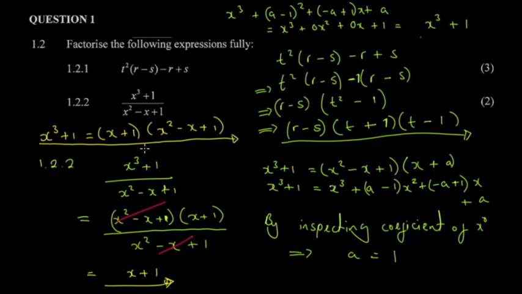So for the South African students, you should also know the one for x cubed minus 1. Okay, so look this up and also know how it's factorized. Those two we are expected to know. Essentially this is what we get, x plus 1, and then the other one we computed already.